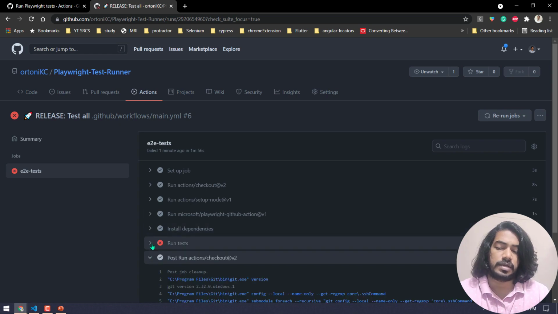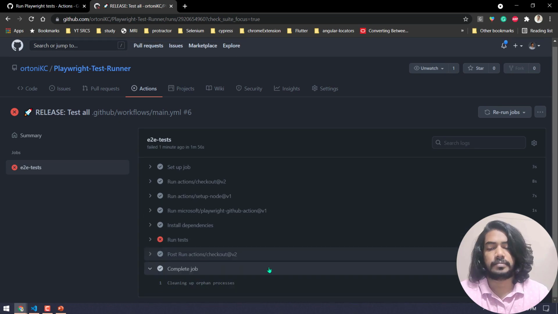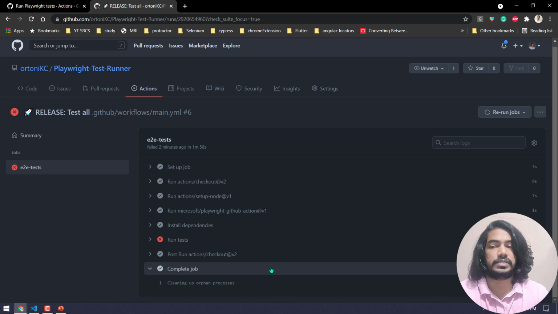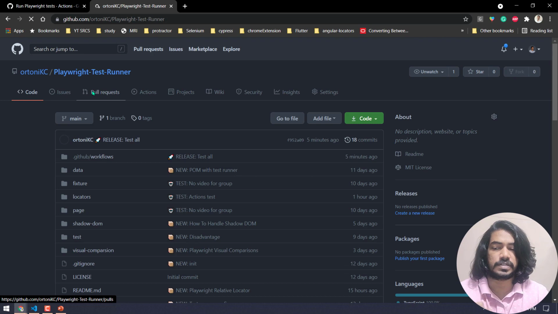Of course, unfortunately we do not have any way to take the screenshots or reports, but maybe after the post run, we can use Nodemailer to grab the screenshots or maybe video, and send a mail. Okay, we can do that, but I will probably check that later, because I don't think that is very necessary.